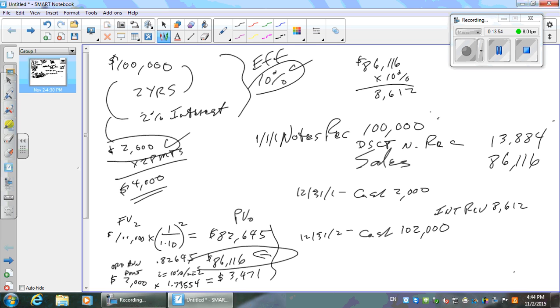What do we need to amortize? The world you guys live in, what do you amortize? Discounts and premiums, there'll never be a premium on a note receivable. It'll only be a discount, so that makes it a lot nice. On a bond, there could be both, right? I got to get rid of that discount. You guys are shaking me up today. How much is that? Seeing as 2,000 was paid in cash.